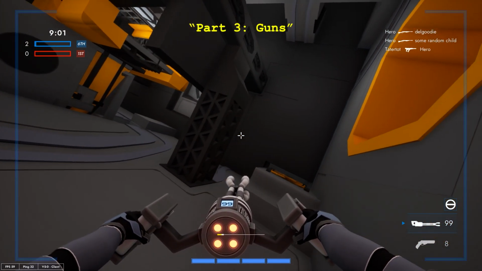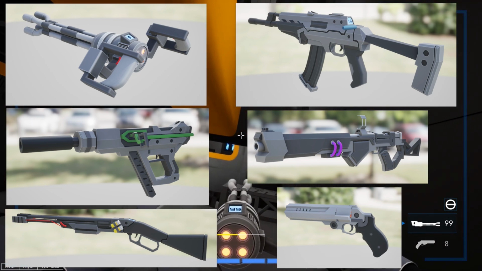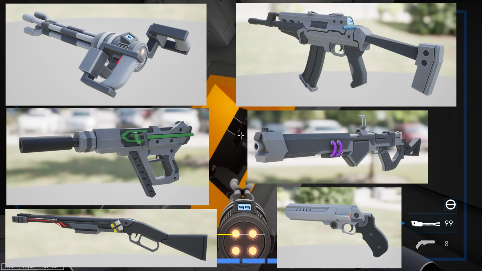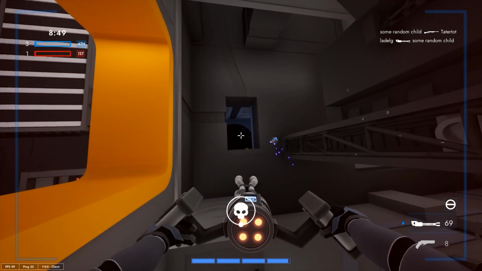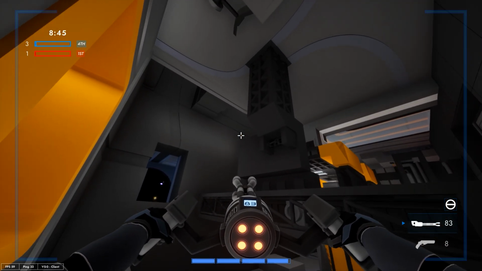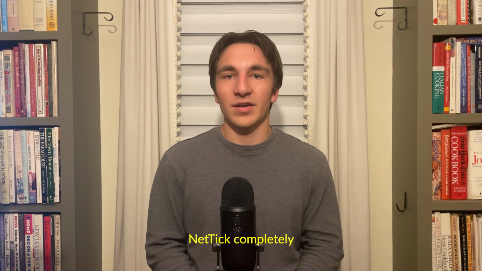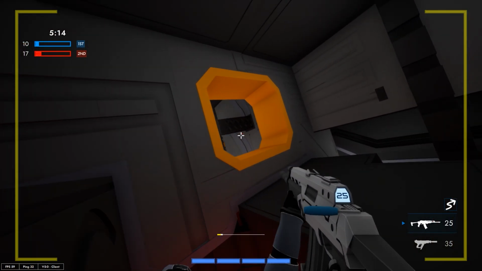Starting with just the mesh, my brother remodeled every gun, and we just stepped up the visual quality a lot, especially designing with first-person perspective in mind. And we also added some cool features like displaying the ammo counter in-game, which I think gives you a lot more of an immersive experience, and allowed us to push that UI icon a little bit to the side. And on the code side of things, I rewrote all of NetTick completely.